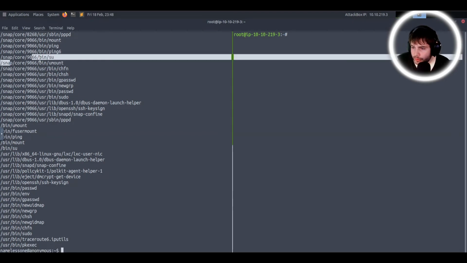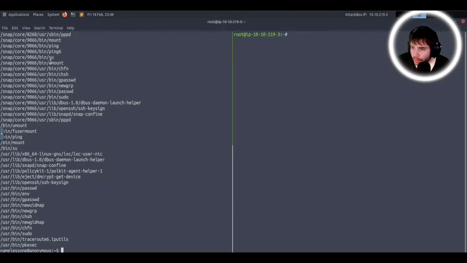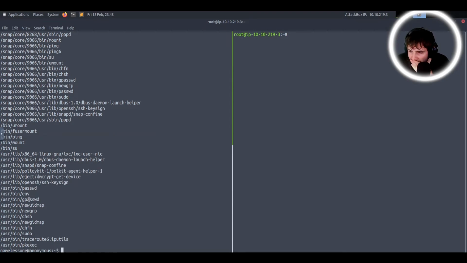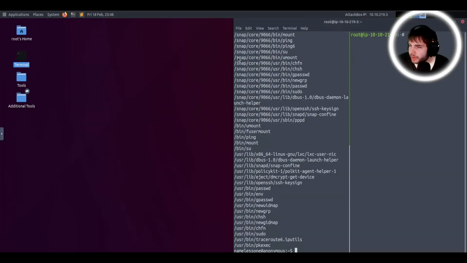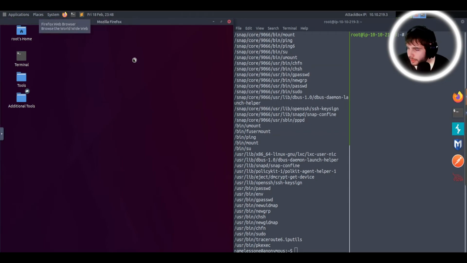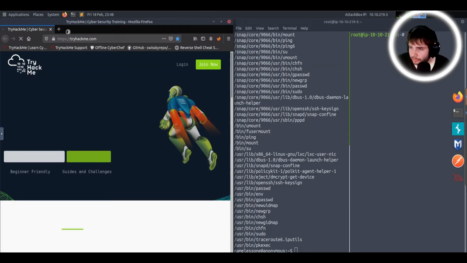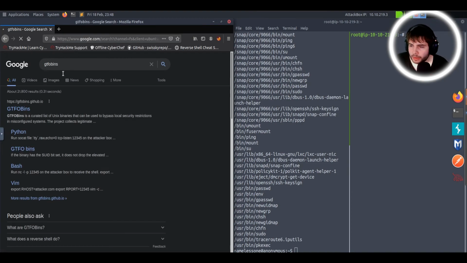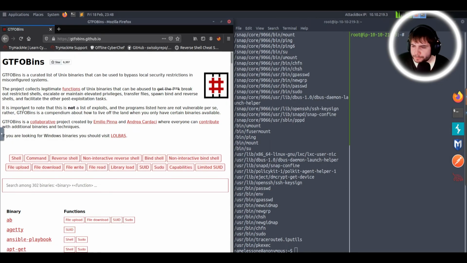Okay, so there is a lot of normal stuff here. env. Okay, so we have one I don't recognise. I don't even know what env is. I don't know, but it's probably because I'm just, GTFOBins is where we're gonna go. I had like no sleep last night, none at all.